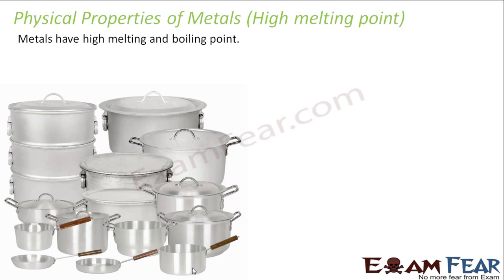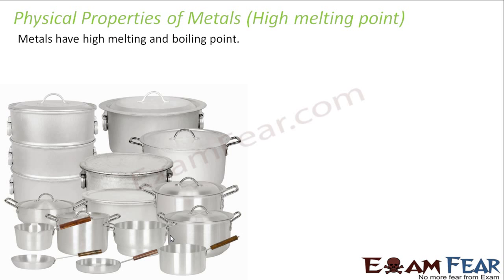They have a high melting point, and that's the reason, if you see the same picture, that they are generally used for utensils, because they won't melt so easily, right? If it has a low melting point, for example, if you take paper, the moment you put it in fire, it burns, or plastic, right? It has a low melting point. The moment you put it near fire, it melts. Those kinds of things can't be used for making utensils, right? Generally, high melting point materials are used to make utensils because they can resist heat.